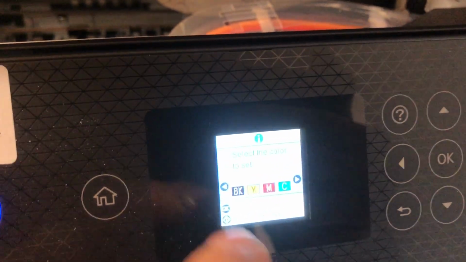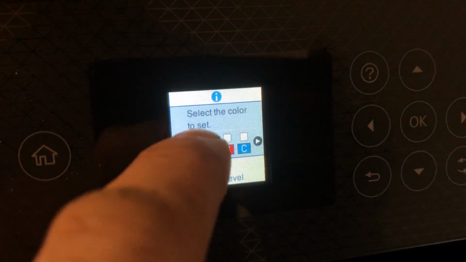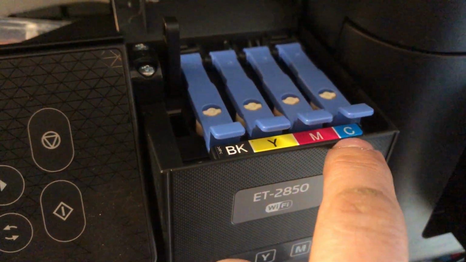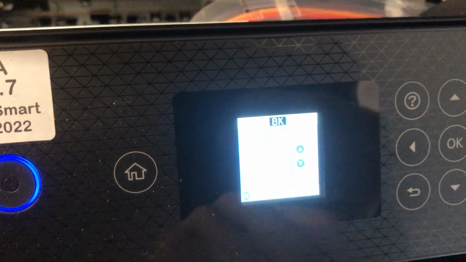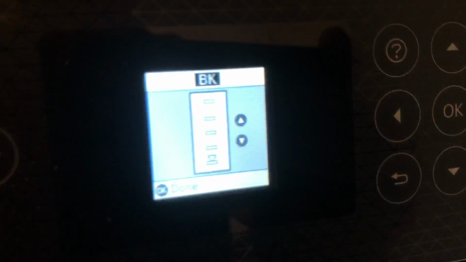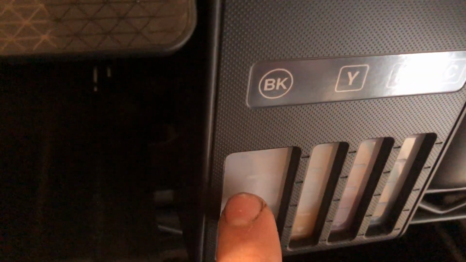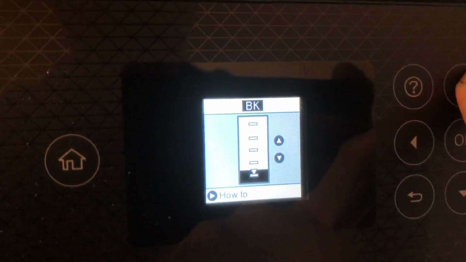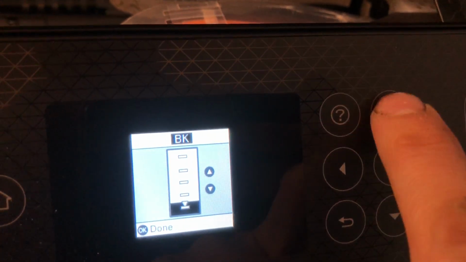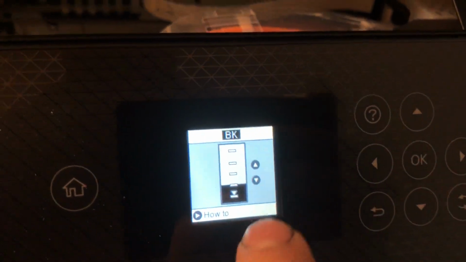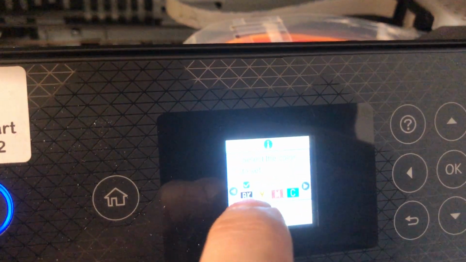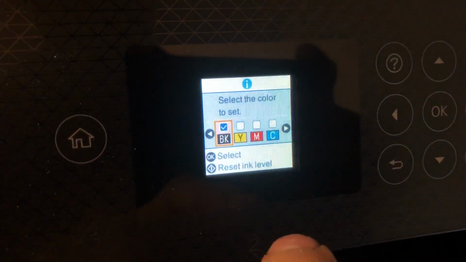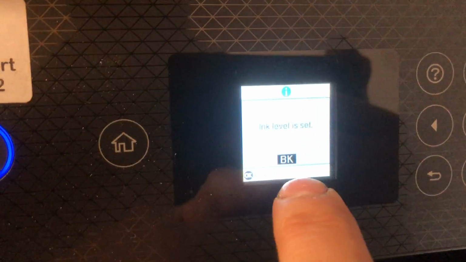Okay, proceed. So the way this works is you select the individual colours, so black, yellow, magenta, cyan. So I could select black, and then on here it's got the notches which correspond to here, so ours is basically below the first one, and you literally go on the up and down arrows, see what I mean? So we put about there, okay, and you can set one or all of them at the same time, it's entirely up to you, and you just go reset. Ink level has been set, okay, done.